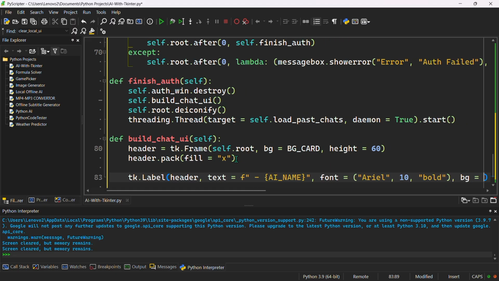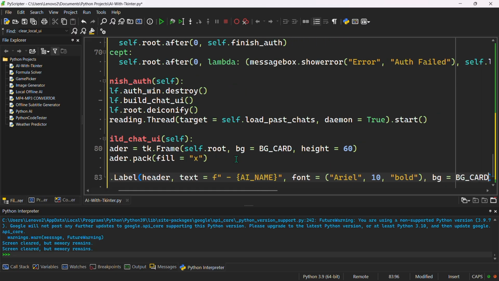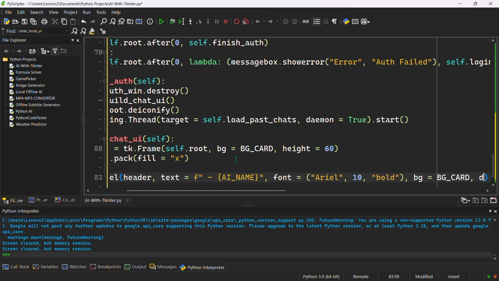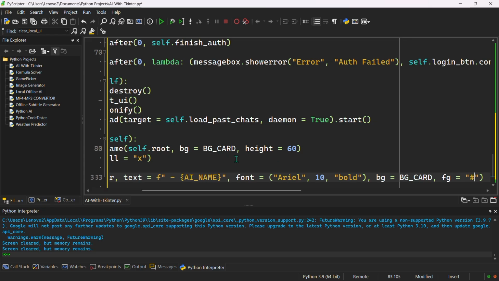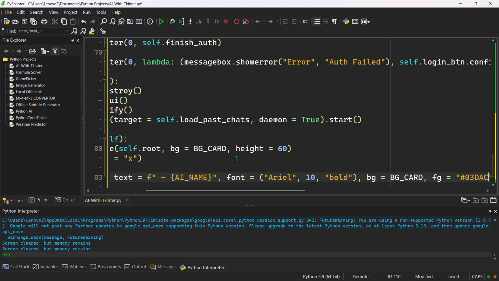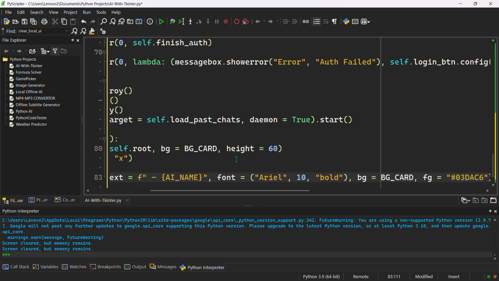Then right after this, we're going to add a comma right after the font and set the background to be equal to bg_card. And then we're going to set our foreground to be equal to a hex value, add a hashtag symbol right there and set it equal to 03DAC6, just like that.